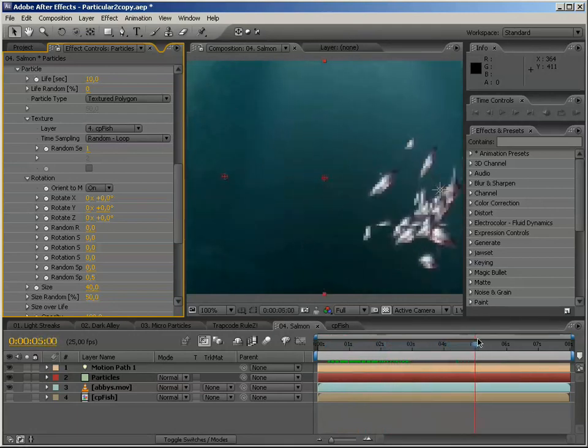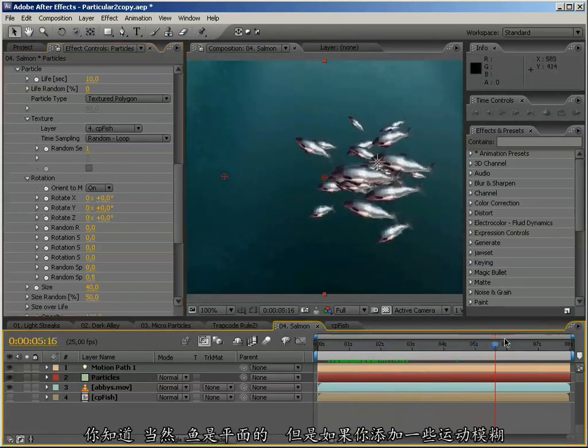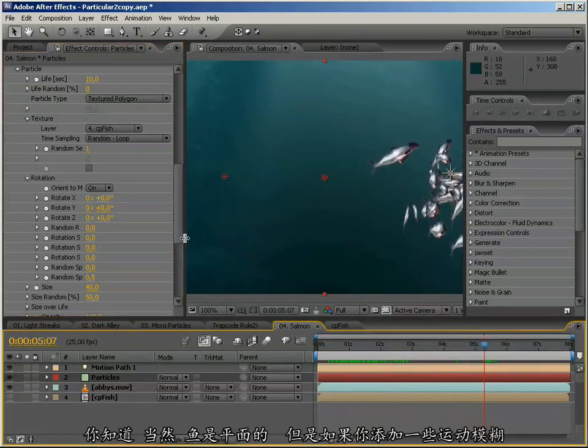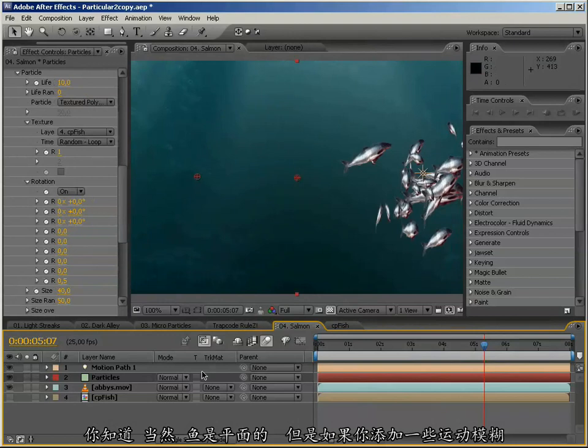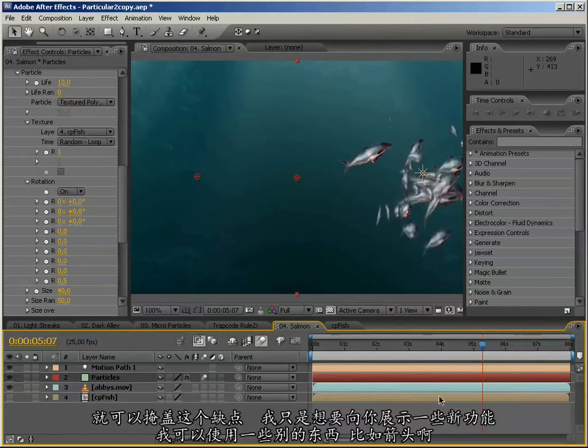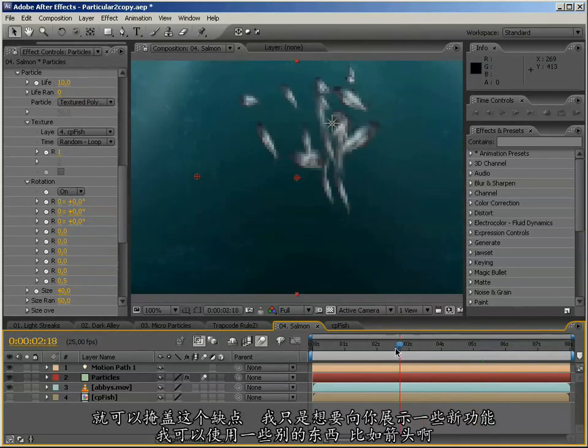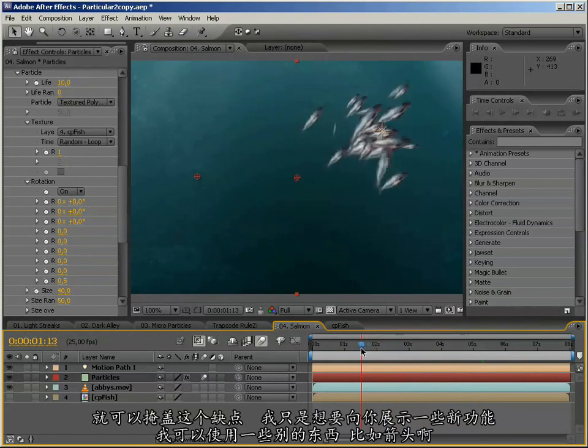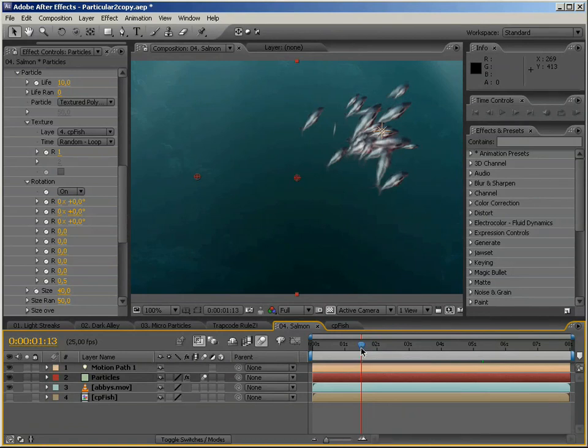Sweet, huh? So, of course the fishes are flat, but if you throw a little bit of motion blur on them, you could probably get away with this. I just wanted to show you something fun at the end. I could use an arrow or something that is pointing to the direction that it's following, but fishes?